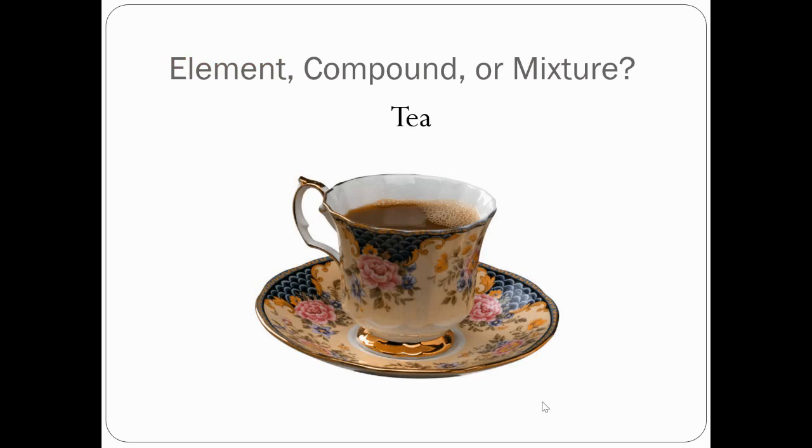What about tea? Some tea, right? You mix the tea up, what do you get? Is tea an element, a compound, or a mixture? And it's a mixture. I may have given it away by saying mix it all up, but yeah, this one is a mixture. And in this case, you would say it is a homogeneous mixture because if it was mixed properly, then it would all be evenly distributed, right? That would be gross if all the sugar was at the bottom and all the water was at the top and all the tea was in the middle. So hopefully this was a homogeneous mixture where they stirred it completely and it was uniform throughout, the same throughout. Remember, that is homogeneous.